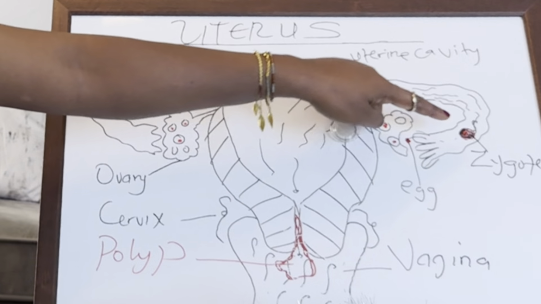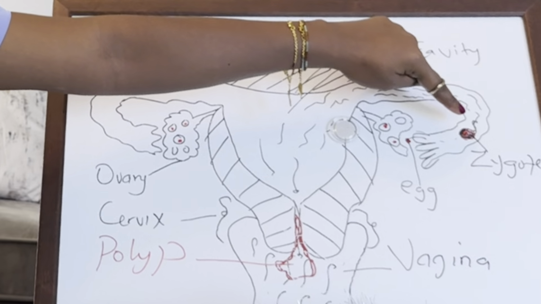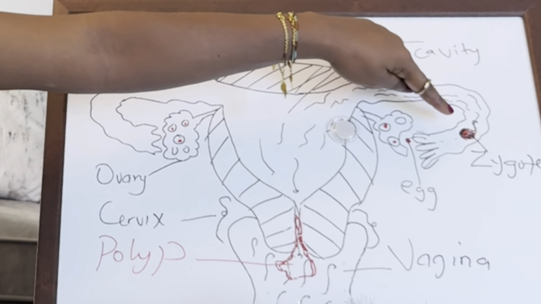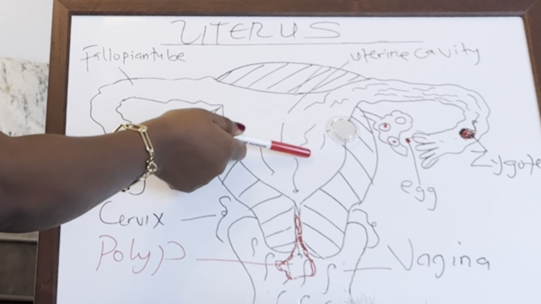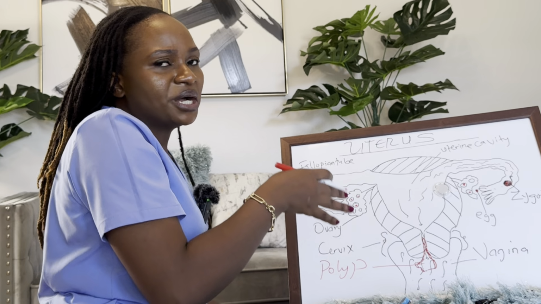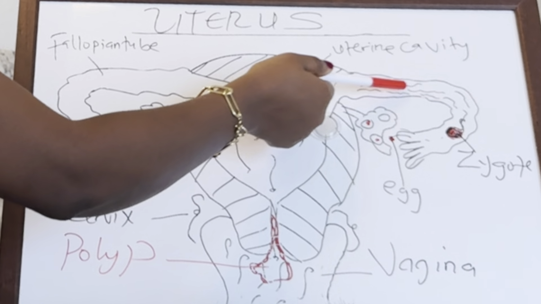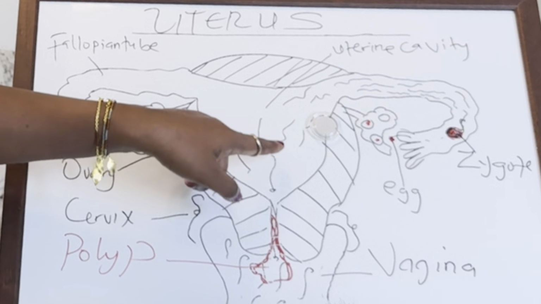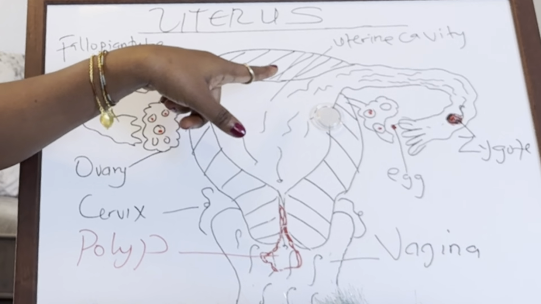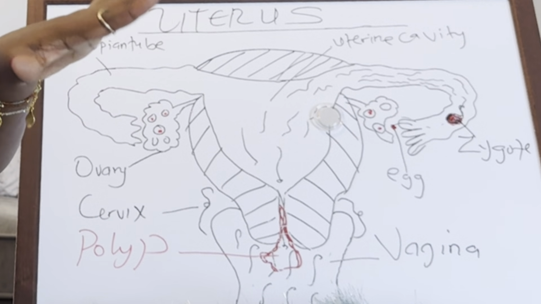Because remember, the egg is usually here. When the egg is released from the ovary into the fallopian tube, it's usually here. So if the sperm cannot pass here because there is scarring and no space for it to pass, or let's just assume that the scarring didn't occur here, but went all the way here, the injury here was so severe that the scarring occurred here. Even if the sperm gets into the cavity, it wouldn't be able to pass into the fallopian tube and get to the egg, so pregnancy will not occur.